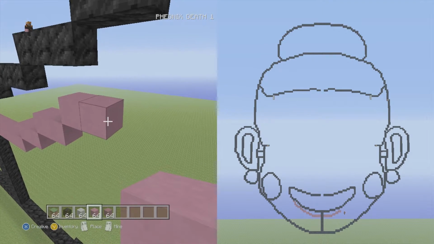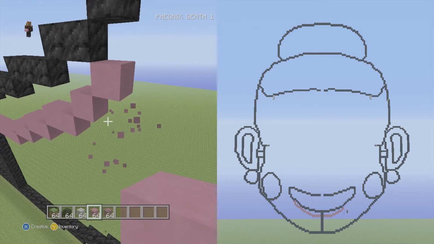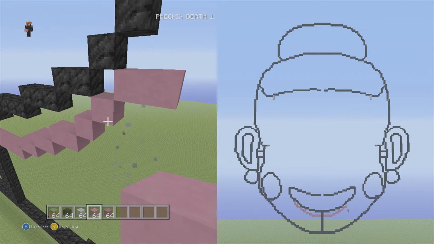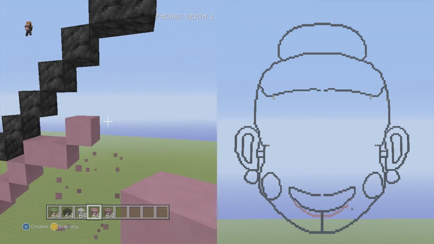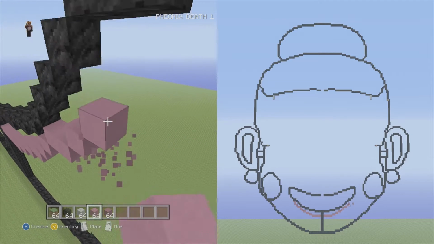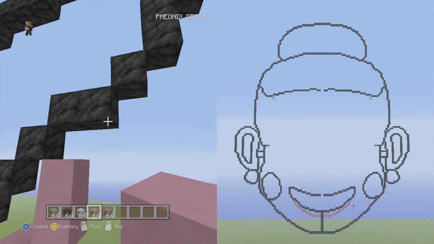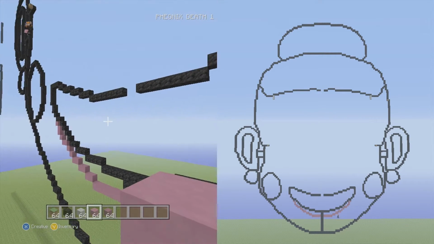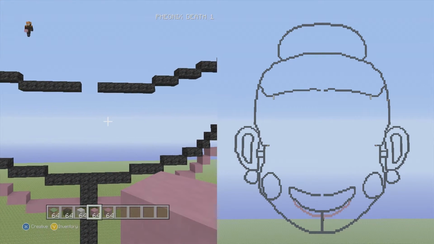Up and to the right, 2 singles now. Up and to the right, 2 flat again. Up and to the right, 1 single. Up and to the right, 2 vertical. And then up and to the right, 1 single, kind of like we did on the left side. And that's the lower half of the lip. And it's coming out nicely.